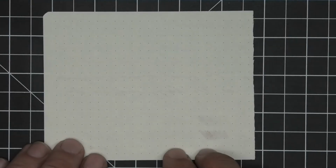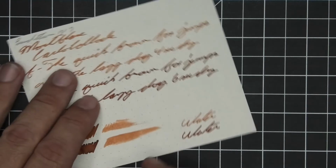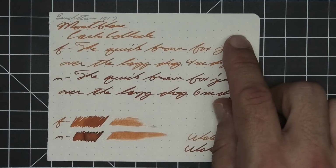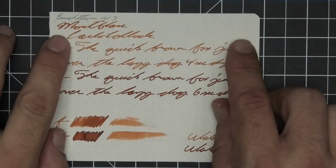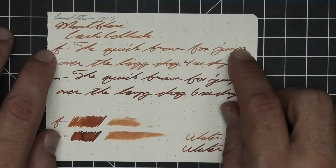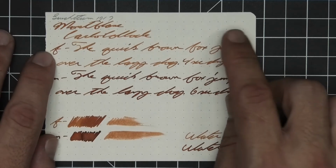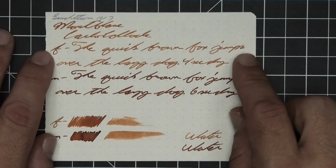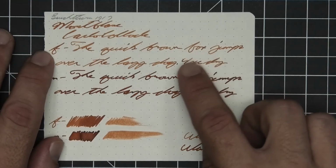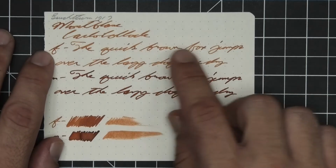No bleeding, no ghosting. The 1.1 has no feather, spread, halo, sheen. It shows shade in that the M of Montblanc looks darker than the rest of the word, but not too much there. A little more absorbent paper. The extra fine is about the same tone as the stub, with no feather, spread, halo, sheen, a couple of dark spots like the X in Fox. The 4 is darker. The B in Brown is darker.